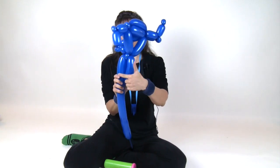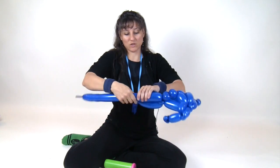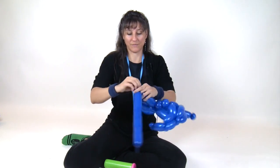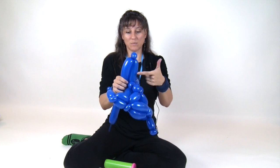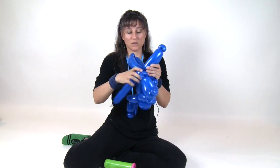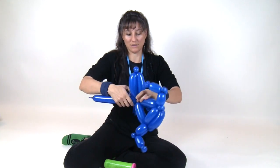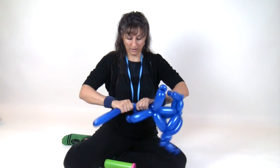Draw the balloon down. You're gonna make a bubble the same size as the ones you just made. Eight fingers, make a pinch twist. Make another bubble the same size as the one you just made, eight fingers. Wrap that into the pinch twist at the base of the triangle where you started. Get rid of the extra.